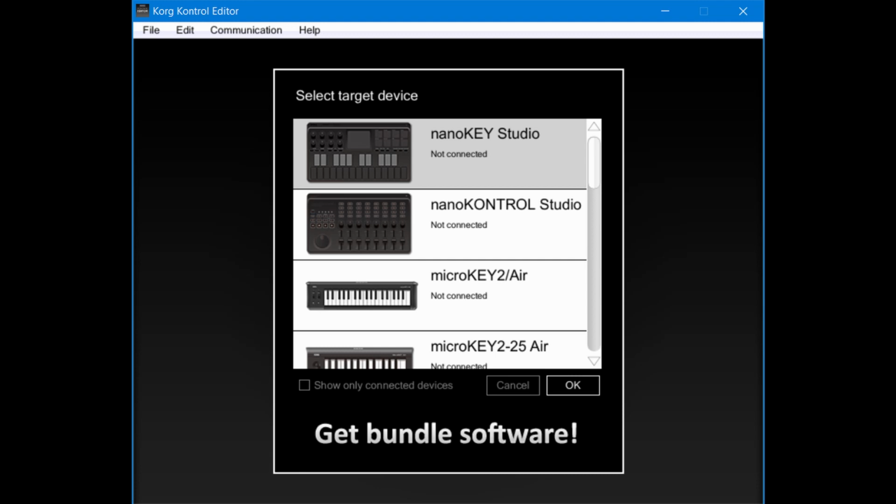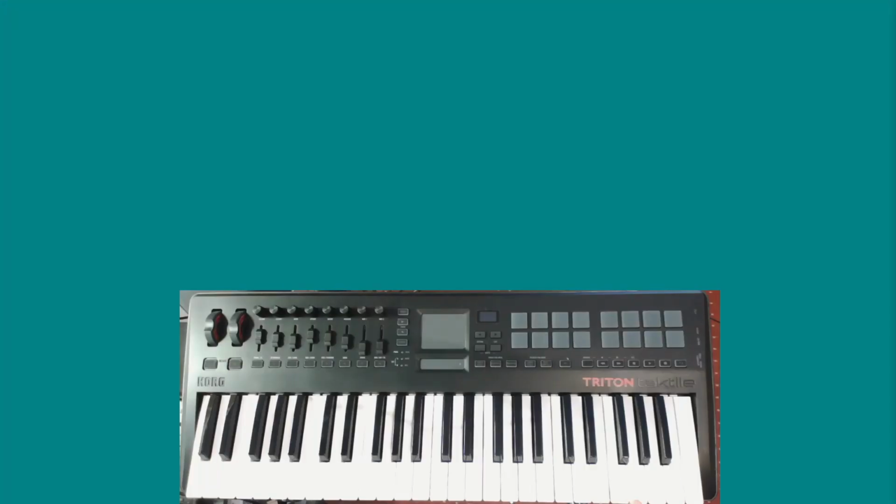In this case, today I have a Korg Triton Taktile here, 49 keys version. I have already programmed it before, and we will check how it might function and how to program all of these buttons and sliders and knobs. So what we need is a kind of monitoring software for MIDI messages.